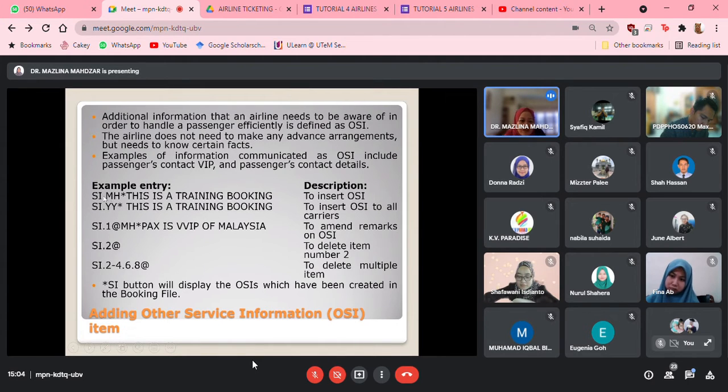But if you specify, then use the 2-letter code of the airline to inform of the information. Okay, the free text field, as I said, is just to inform. It is followed by the display sign, and then you just type whatever information you want to give.